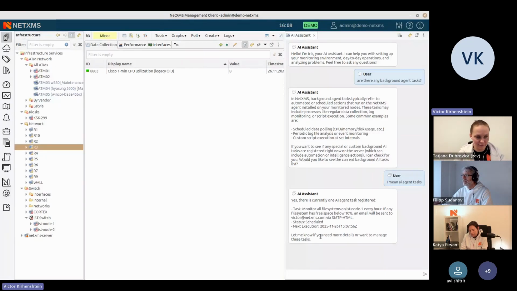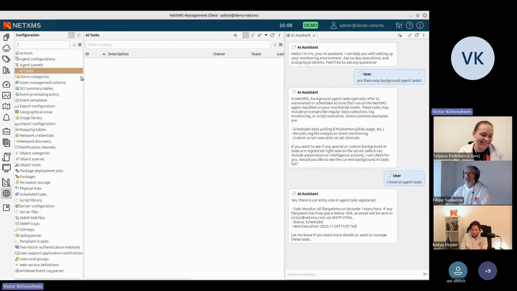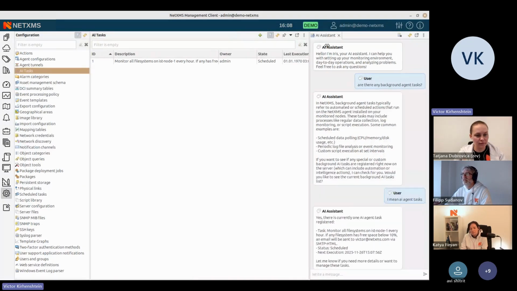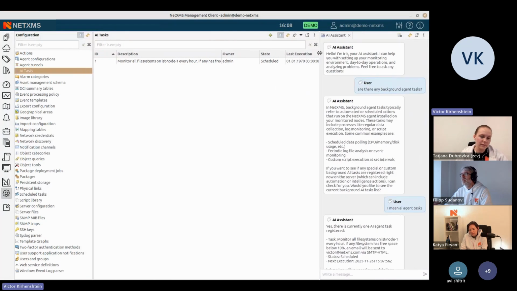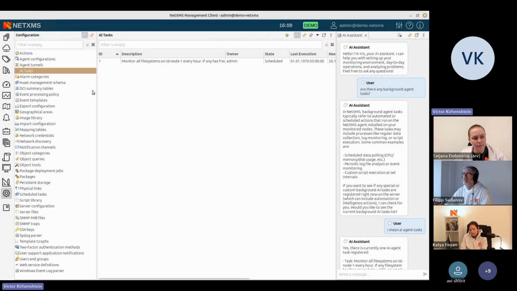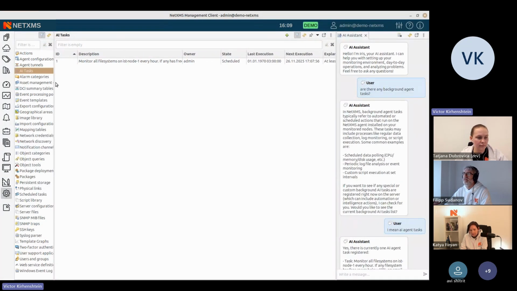But of course, we also have the more traditional way of managing it. You can go to the server configuration, and there is a view called AI tasks. It is a new configuration element, and all your AI agent tasks are here.